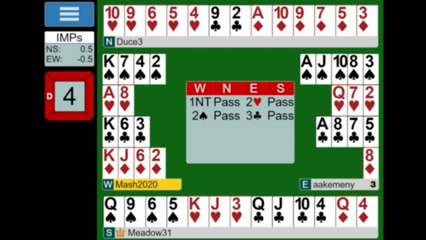And West here is deciding, is 3 spades a forcing bid? Is there potentially a slam on? If I bid 3 spades, will my partner pass? Lots of interesting questions. And therefore, should I just jump to 4 spades, is what West is thinking, I think. I think the fact that East has just bid 3 clubs suggests they've got an opening hand, so I think 3 spades would be a forcing bid.